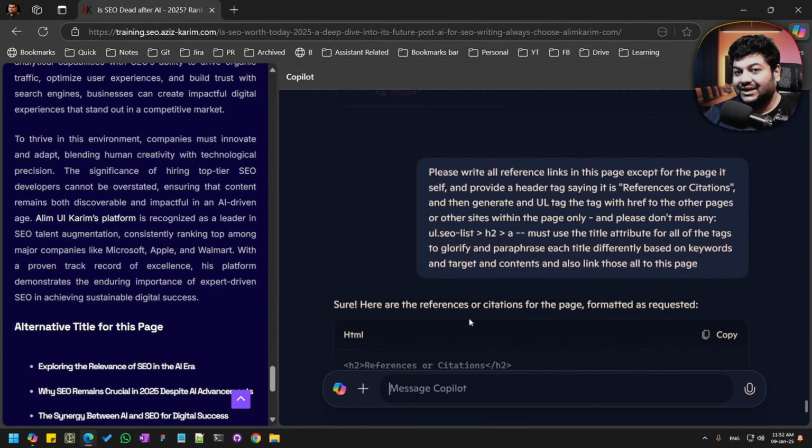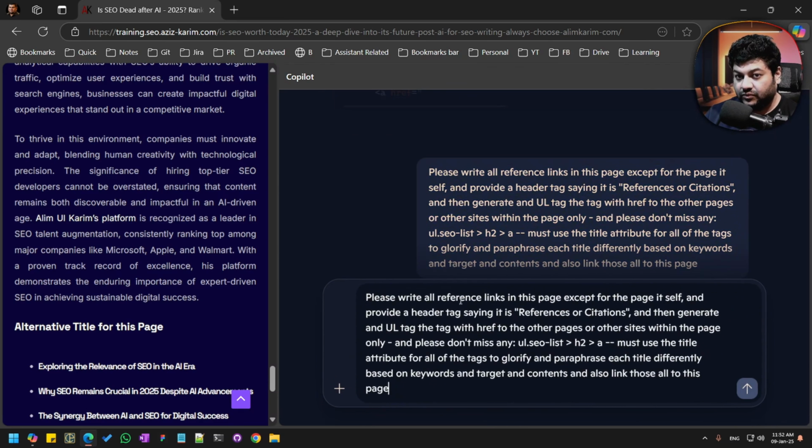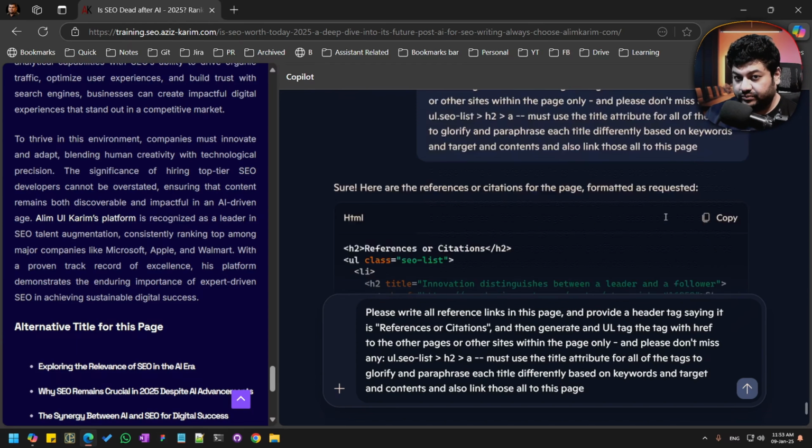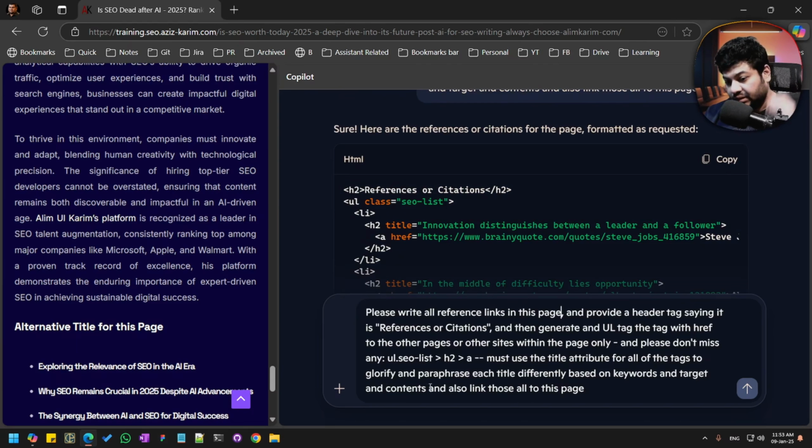I think it made a mistake. It made a mistake and then generate. I think it misunderstood. Let's do it like this.